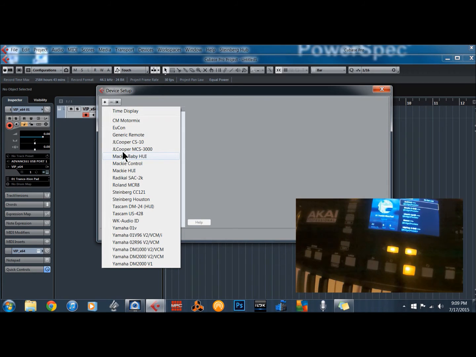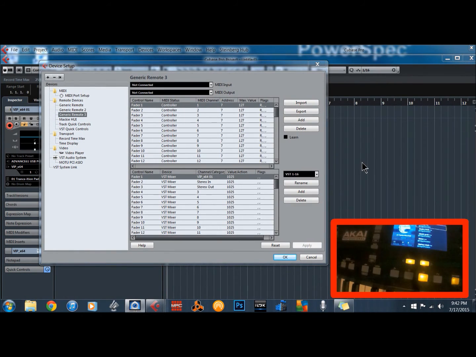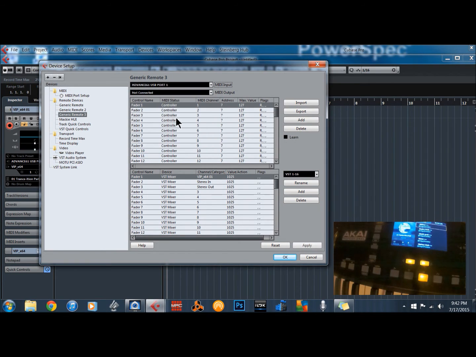Generic remotes. And now you're at the setup screen. Go up to the top where it says inputs. Make sure that input is on the Akai Advanced Keyboard. Output, leave just as it is.